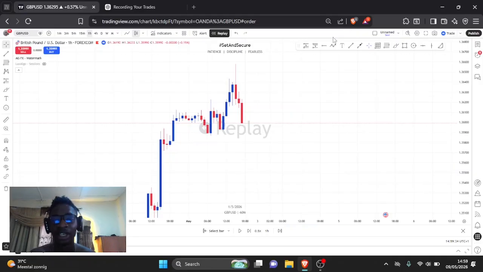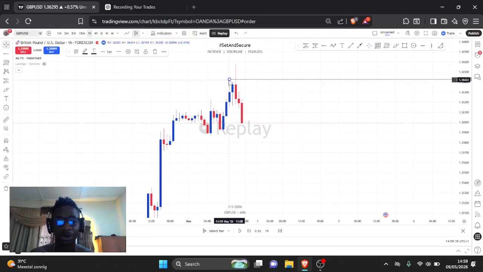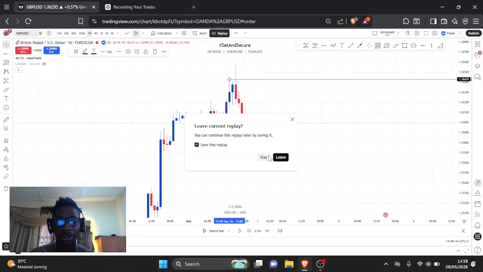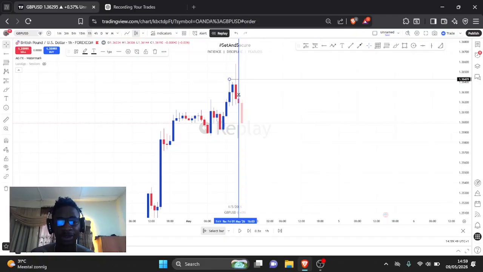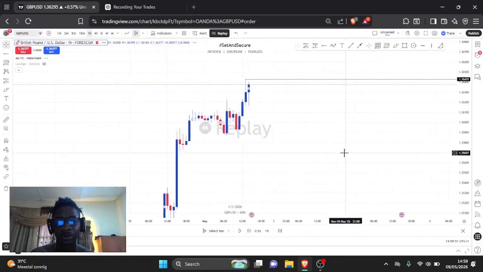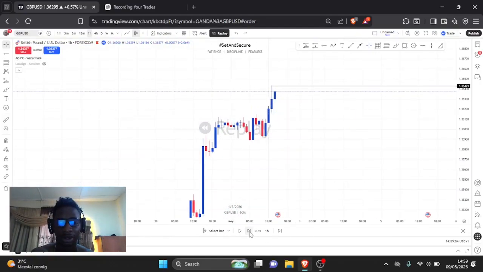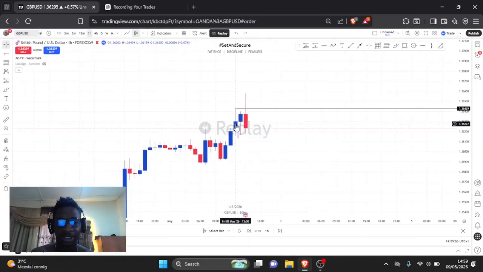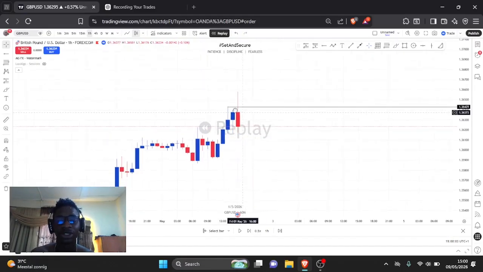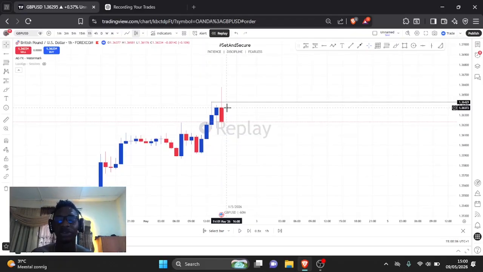Before you say anything, we have what we call a liquidity sweep, right? This candle here is a bullish candle, a bullish wick. But as you can see, before this market moved, it created a bullish candle and then closed as a bearish candle. These are called a liquidity sweep. So this is not actually a valid liquidity sweep yet until we see two other things.